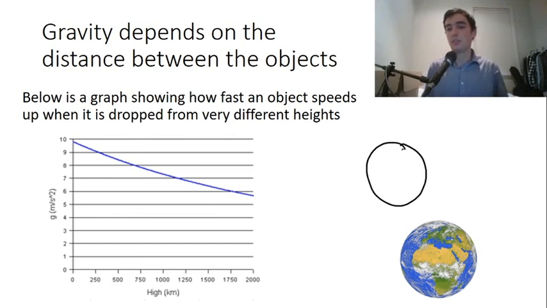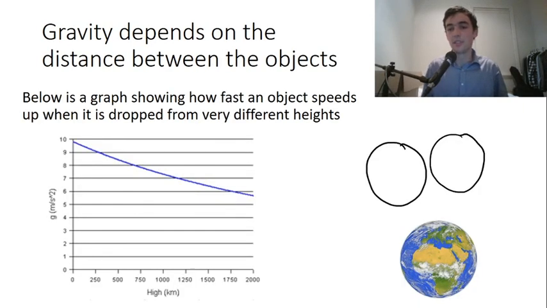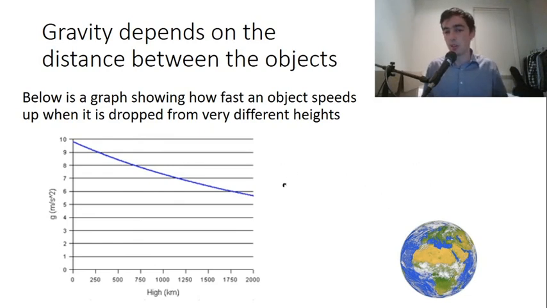So let's just summarize from these two slides. The gravity depends on the mass and the distance. So if I have two objects with a lot of mass, very big objects, and they're very close together, there's going to be a huge force between them, pulling them together. If I have two objects, very small objects with not much mass, and they're very far apart, there's going to be a very small force of gravity pulling them together. And if you're looking at these two objects, you might not even see them move.